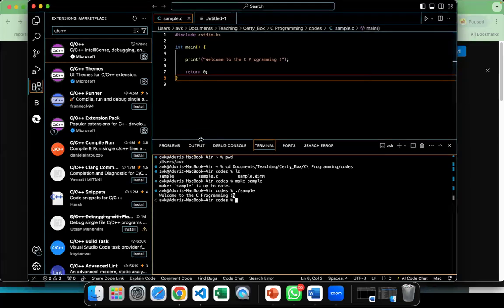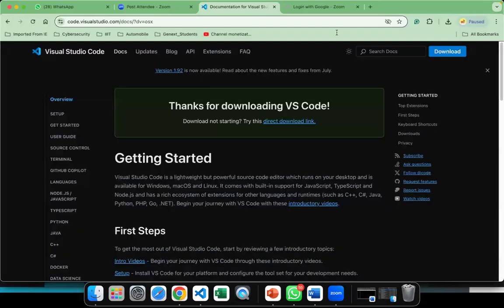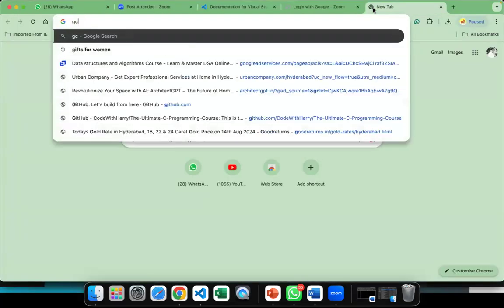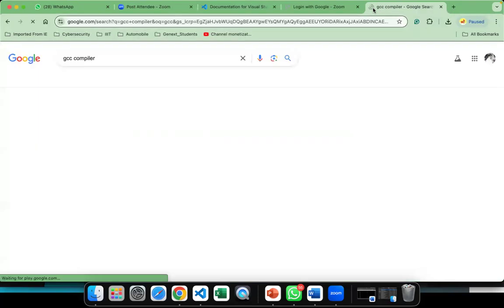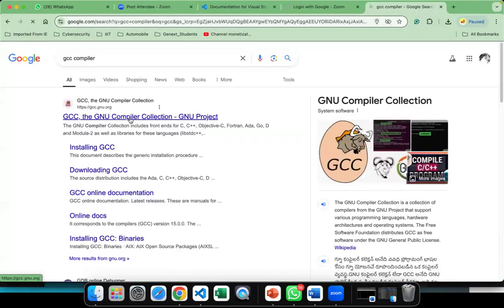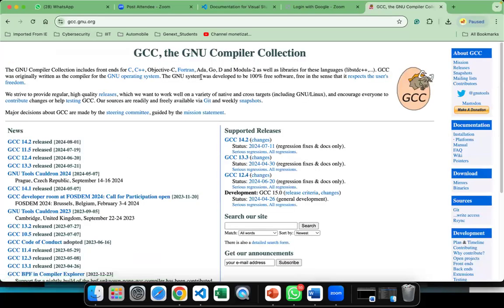Okay. So, sir, how to install? Most of the people don't know where the GCC compiler gets used. So you just have to use the GCC compiler, and this is the compiler platform. GCC, GNU is an organization. They have developed this. You just have to take the latest version, download it, and click continue, next. Just install it. Okay. Once you install it, that's it.